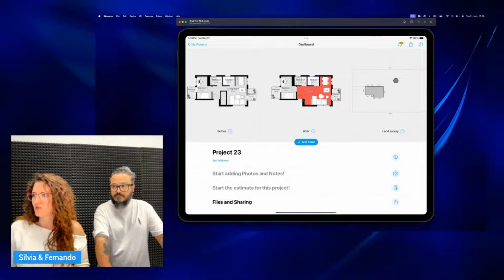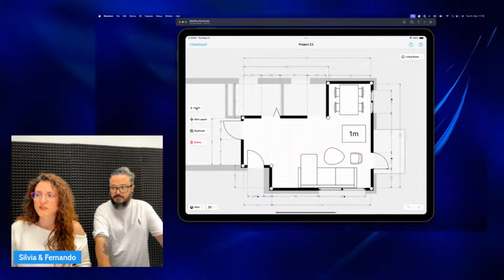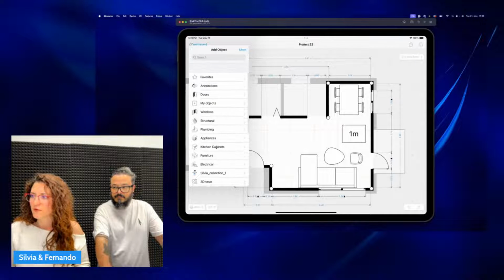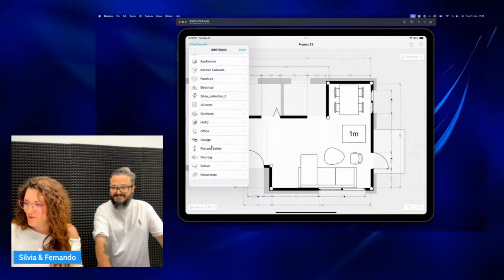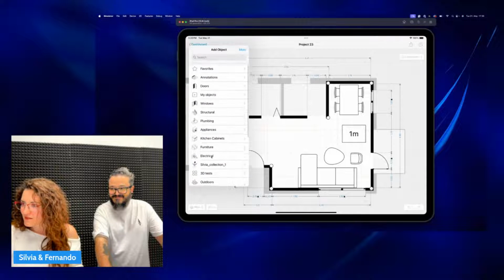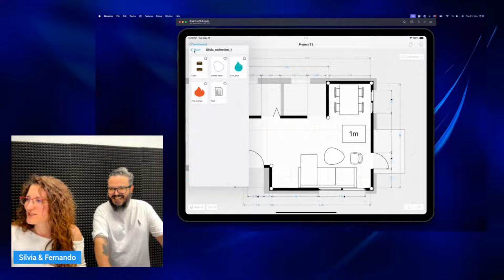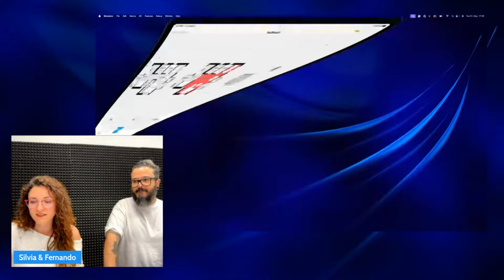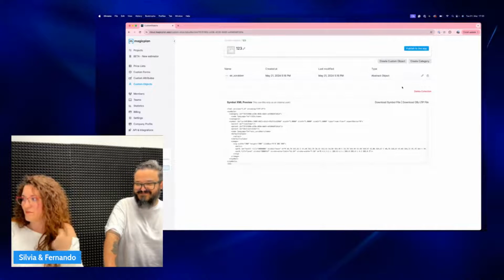Now, let's imagine that we want to use this second floor here, and we want to add our object. So we enter the living room, for example, we tap on insert object, and here we have somewhere my folder. Where is my folder? Give me one sec. My folder has disappeared. I have my other collection with the other SVG files. Okay, let me go back one sec. So let me go here again. I know what happened. My fault.